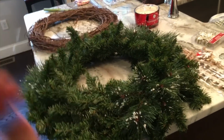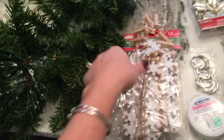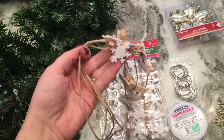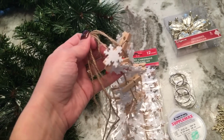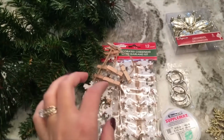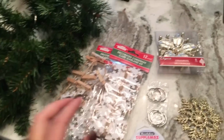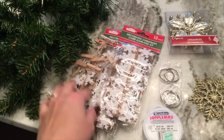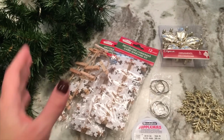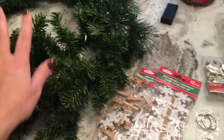Then you're going to need these strands of garland that I picked up. They have little mini clothes hangers and snowflakes on them. I picked up 3 packages of these, and each package has 12 little clothes hangers. I'm going to be cutting each one of these strands in half, so it's going to make 2 separate strips, and I'll have 6 total strips in all to hang from the chandelier.